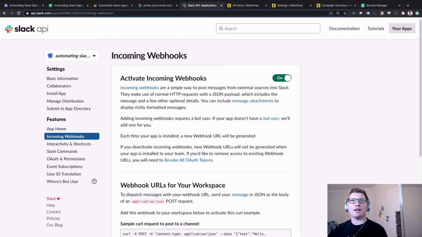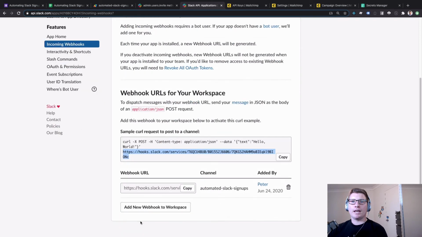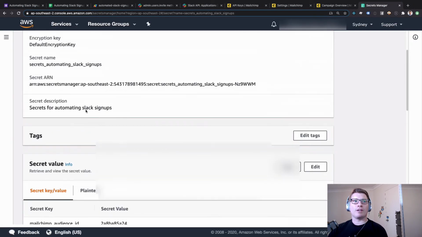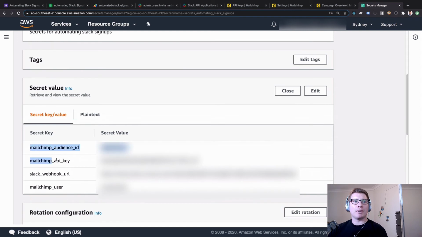So here's the Slack app page. You need to create an app and then click down here on incoming webhooks and then activate incoming webhook. So turn that one on and then copy your webhook URL and post the payload there. So we're going to need to copy this and bring it across to the Secrets Manager. So I will obviously clear out all of these API keys and recreate them, so I'm not leaking any keys or don't need to worry about any of that. But yeah, so need to add the Slack webhook URL.